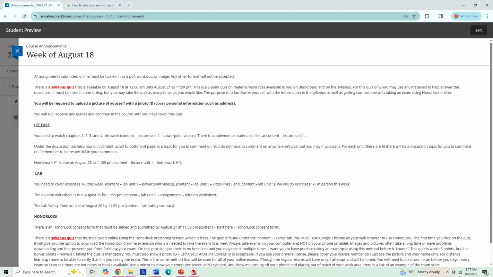So here's what it looks like. This new version is not allowing me to highlight things, which I'm used to doing, but the top will have some general information. In this case, it's telling you that you have a syllabus quiz. It's telling you when it's due and how many points it's worth.